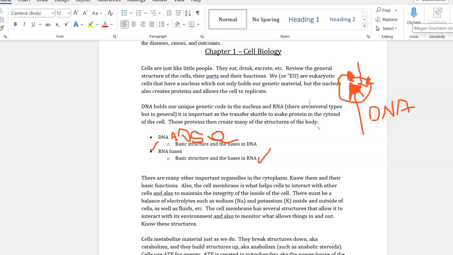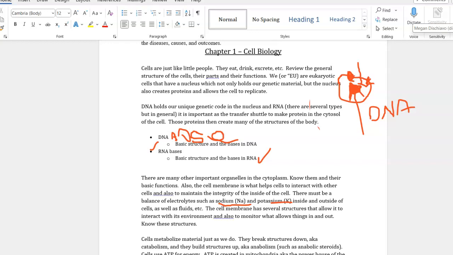Some of the electrolytes that move in and out of cells are sodium and potassium. There's others, of course. There's proteins, there's chloride, etc. I just want to establish that sodium and potassium are super important. A really easy way to remember that is there are a couple of the electrolytes that we have in our body. Whenever you look at an electrolyte drink, they have sodium and potassium. Okay. And sodium and potassium actually can cross the cell membrane and cause some very important functions that happen in the body.